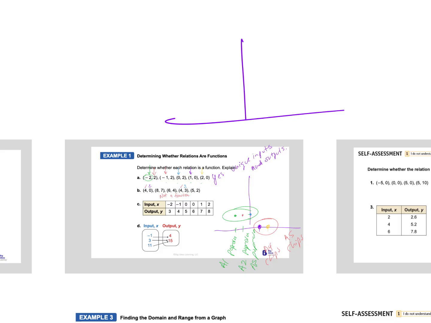So let's see, 4, 0, 1, 2, 3, 4, 0, 8, 7, 5, 6, 7, 8, 1, 2, 3, 4, 5, 6, 7, right there. Let's see, 6, 4, there's 4, 5, 6, 1, 2, 3, 4, 4, 3, 1, 2, 3, 4, 1, 2, 3, and then 5, 2, different color, 1, 2, 3, 4, 5, 2. So check it out. This is where there was that repeated input, okay? And we said, no, repeated input means this machine is not functioning.